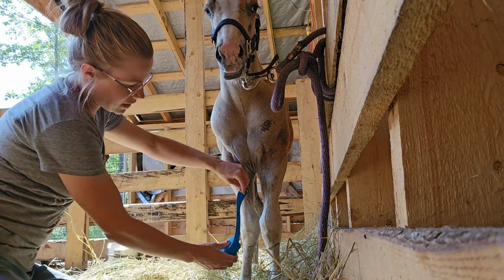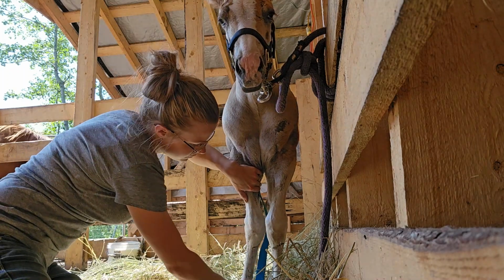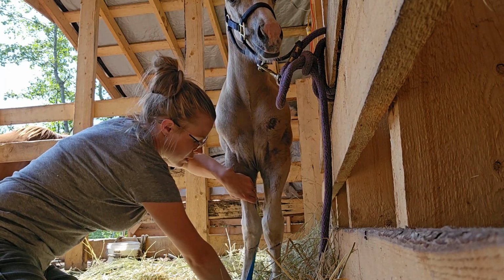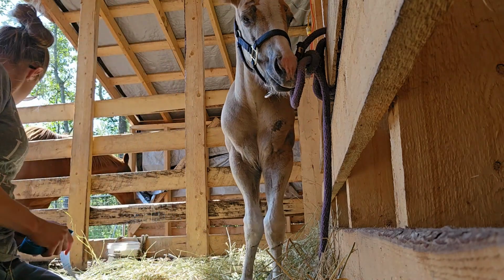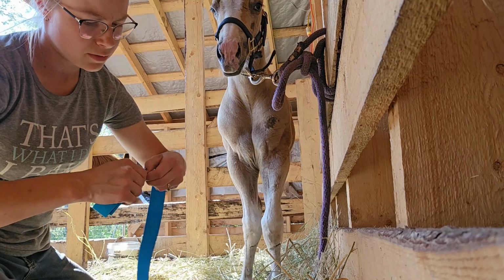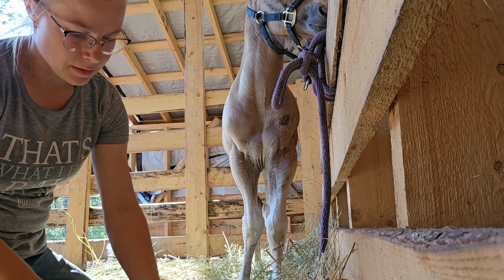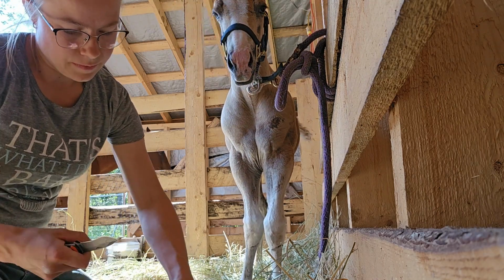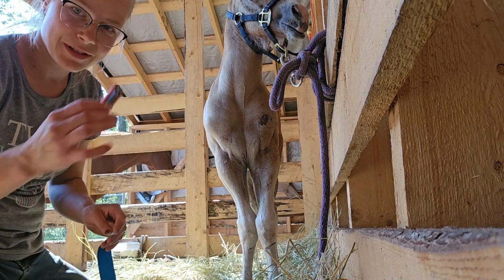I'm going to try to do this relatively quickly. I'm just going to measure this out, figure out where I need to cut it. I want it up above her knee, inside, and then all the way down to past her pastern. I'm going to cut it about there. Scissors would probably be a better option for this. Oh, no, it does not tear. It's just the paper. Oh boy. I may just try to speed this up for you guys because this might take me a while. Close that knife.